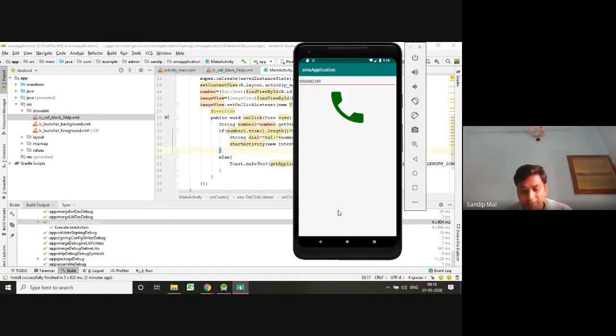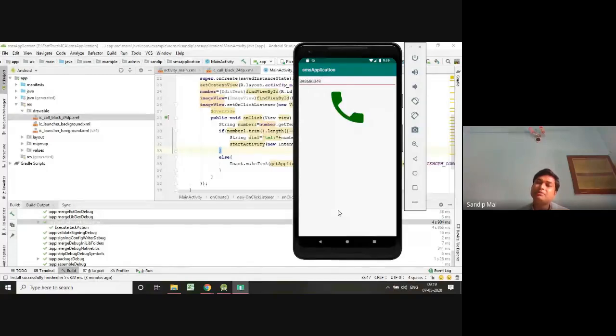Okay, everyone, these two applications. First one is the SMS application. For the SMS application, to send SMS or receive SMS, those two permissions you need to add into the Android manifest. Second, you need to design the GUI. Third, you need to write the program for the main activity, means in the Java file. And what is the main concept? The main concept is if we click on some button or image, the SMS will be sent or the call will be placed. To send the SMS, if you click on the image, within that one click we have to write the code.